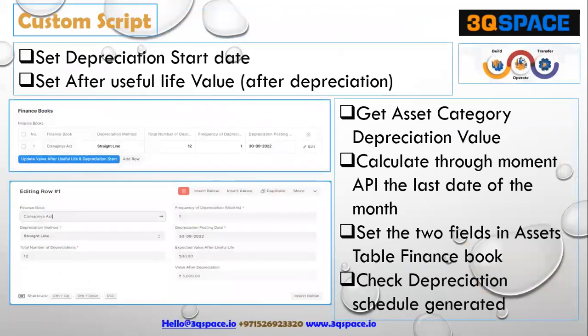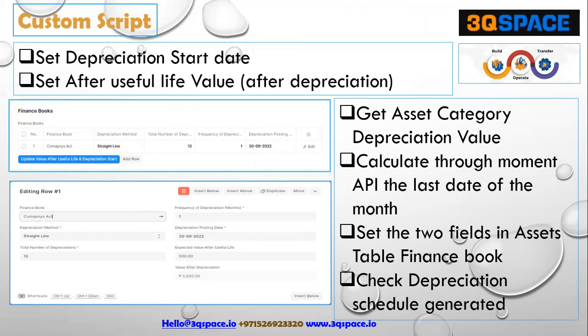So let us look at a custom script. There might be differing practices at different organizations. Say, assume a particular organization has a requirement that from a process point of view, they will only pass depreciation entry on asset on the last day of the month.